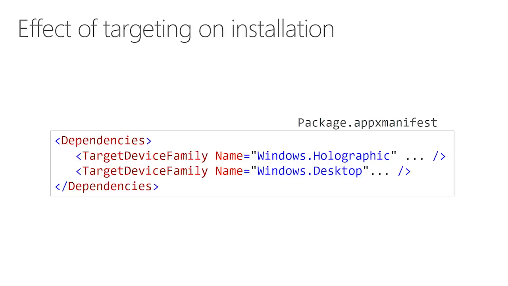So you might be thinking, hey, we should always target all of them, but that means I have to buy all of them. You have to buy all of them, and we saw things like IoT headless, which doesn't have a UI and requires some different coding strategies. So we might be adding more functionality down the road and incorporating more devices, or maybe we only want to target desktop. We want to use desktop features, so we can restrict execution on certain device families. So would you give the advice to just put the target device family to be the devices you want to support? Absolutely.